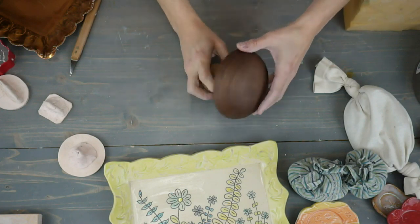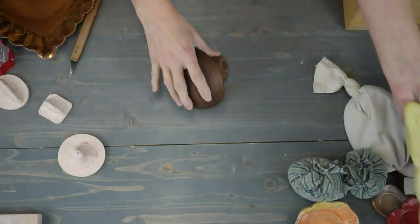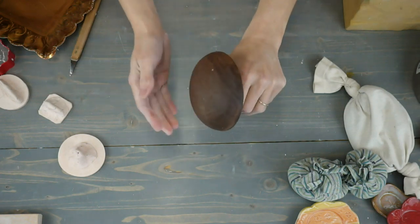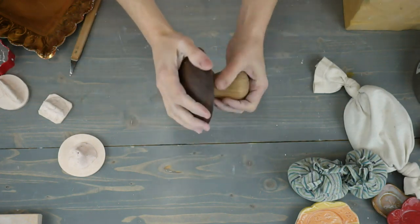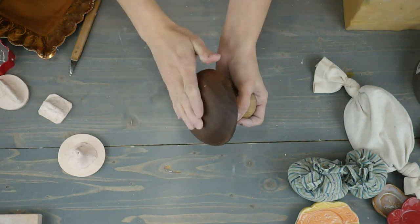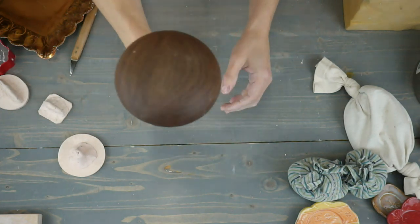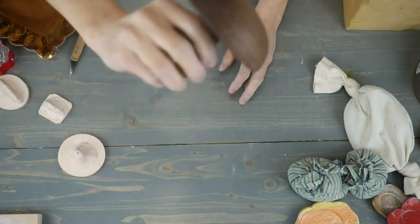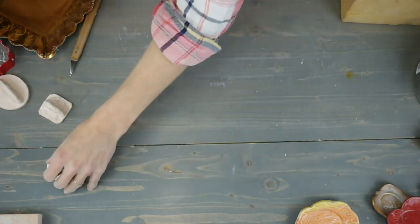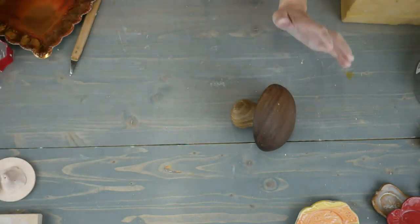So this is called an anvil, and they're really made for when you're hand building a coil pot. You'd put this on the inside and you'd use a paddle on the outside to paddle the sides of the pot. That's what these are really made for. So they're a coil building tool, but we took it and we're gonna do slab building with it, because that's what we do. We use tools for multiple things. We don't just do one thing at all.